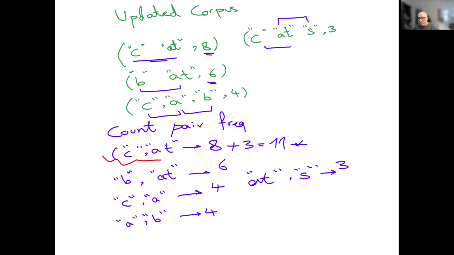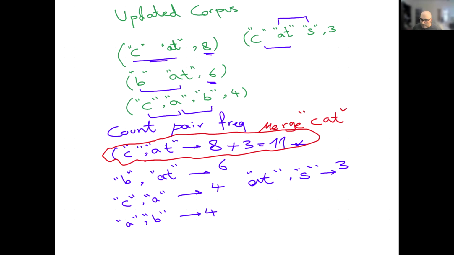So now we have figured out the pair frequencies, and what I need to do is find the most frequent one, and that's where you merge them. So the new token would be cat. That's when we merge them, so we get cat. Now we update our corpus again. Instead of C and AT, this would be cat. The same thing in here, these would be cat. No changes in here, and so on.